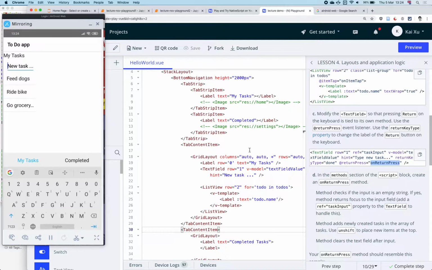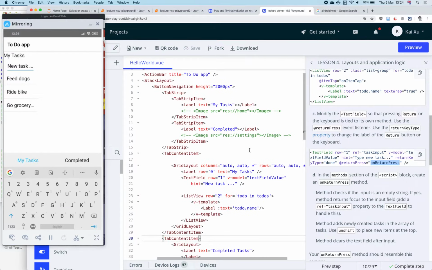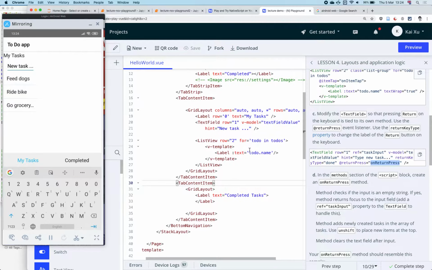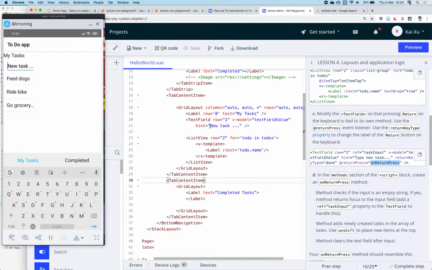Okay, so we're gonna just do that. We're gonna find our text field, which is here.